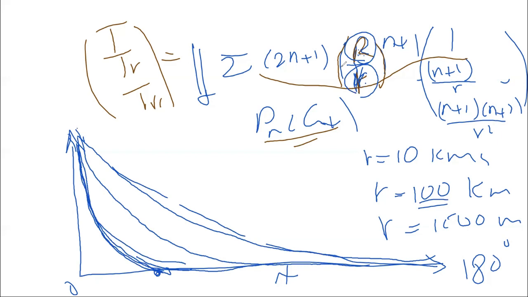It is the same principle that I explained. When you have something close to your eyes, you will see the details. If R is 10 kilometers, the small r will be closer to the large capital R, and this ratio will be closer to 1. Then you will get high frequencies. You can see the high frequencies because you are closer. Then in this case, the kernel will be sharp.